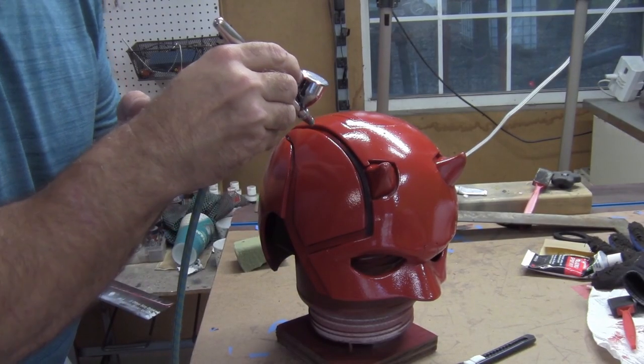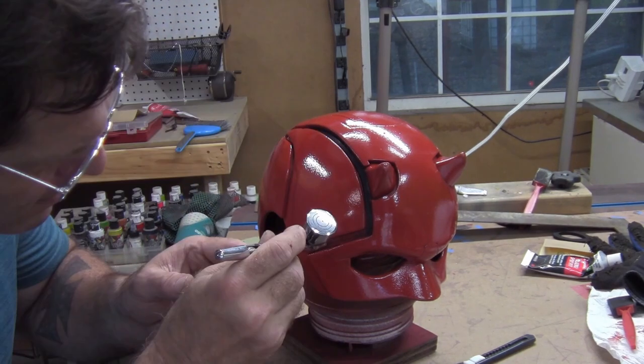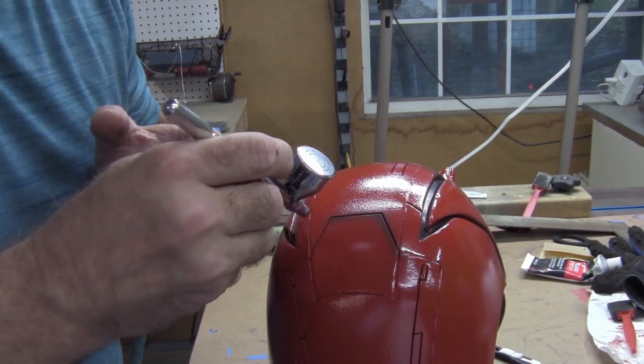For the details, I like to use an airbrush, but you could use a paintbrush as well. To finish off the paint job, I recommend using two coats of clear paint.